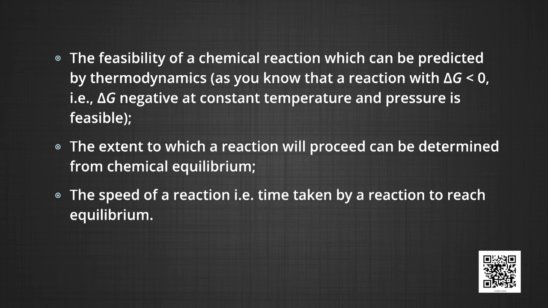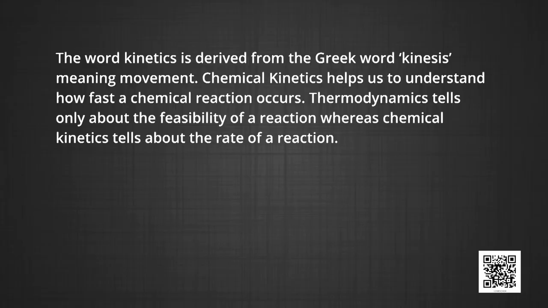The speed of a reaction — that is, the time taken by a reaction to reach equilibrium — along with the feasibility and the extent, it is equally important to know the rate and the factors controlling the rate of a chemical reaction for its complete understanding. For example, which parameters determine how rapidly food gets spoiled? How to design a rapidly setting material for dental filling? Or what controls the rate at which fuel burns in an auto engine? All these questions can be answered by the branch of chemistry which deals with the study of reaction rates and their mechanisms, called chemical kinetics. The word kinetics is derived from the Greek word kinesis, meaning movement. Chemical kinetics helps us to understand how a chemical reaction occurs. Thermodynamics tells only about the feasibility of a reaction, whereas chemical kinetics tells about the rate of a reaction.